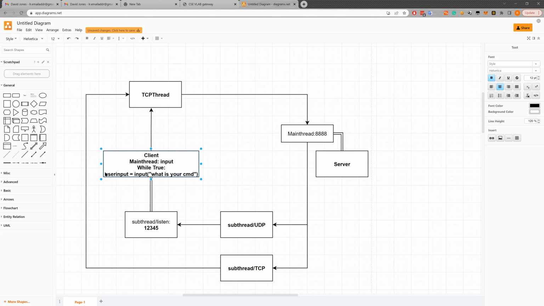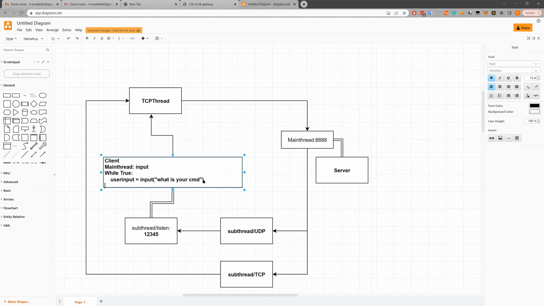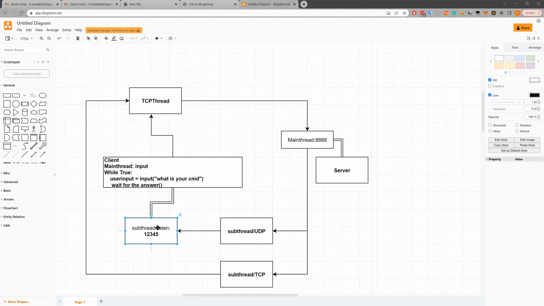For example, it's something like while true, and this one, let me make it. It's something like this. Yeah, and wait for the answer. And you are waiting for the answer in here, and wait for the answer here, right? And print it out. Yeah, that's totally fine. You can do it. So that's what I'm talking about. I'm saying this part may not be necessarily. Okay. Is there anyone have an answer?